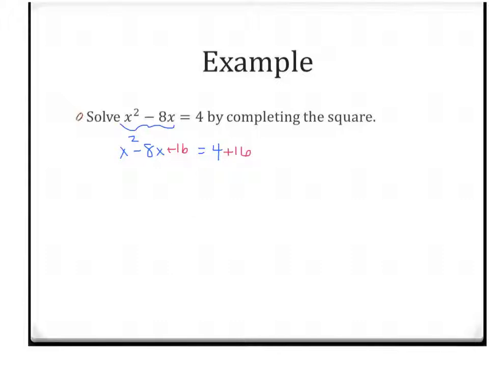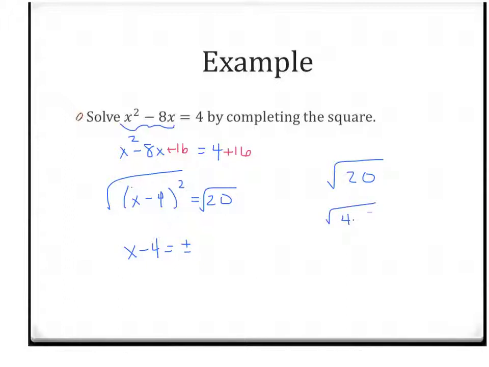You just made a perfect square trinomial. Then I'm going to factor it. So it's going to factor into something squared. So this is going to be x minus 4 squared equals 20. Square root both sides. X minus 4 equals plus or minus. Well, does the square root of 20 break down? And this is where you need to remember we talked about breaking down radicals. I could write this as 4 times 5, which is the square root of 4 times the square root of 5, which is 2 square root of 5. Make sure that one of your numbers is a perfect squared number.